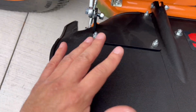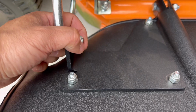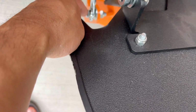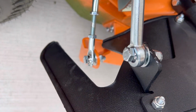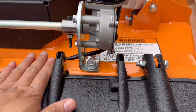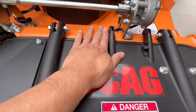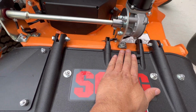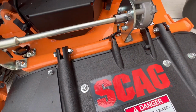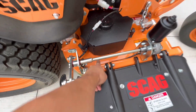I'm securing this flap to the arm here with a 1 1/4 inch standard lock nut with a washer in between. Again, just the same size and everything to this arm on the bottom. One thing to note too is that this entire assembly will be controlled by the motor, therefore we don't need to add the spring tension for the flap anymore. So this is pretty much left unused. I'm probably gonna have to put in a bolt to keep that closed on the deck.